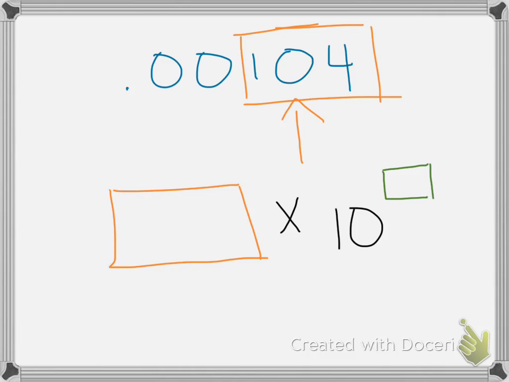And the other thing I want to do here is just get going and fill in what I'm supposed to do. Now, you can try it if you think you've got the hang of it, but we haven't done a practice on a decimal, so just maybe listen to this real quick. I said you're supposed to put the 104 here, but you remember I said there had to be a decimal right there. So I said the first number and a decimal, and then backfill whoever else is there. So that's how you do it. A decimal must go after the first number. It's part of scientific notation's proper format.